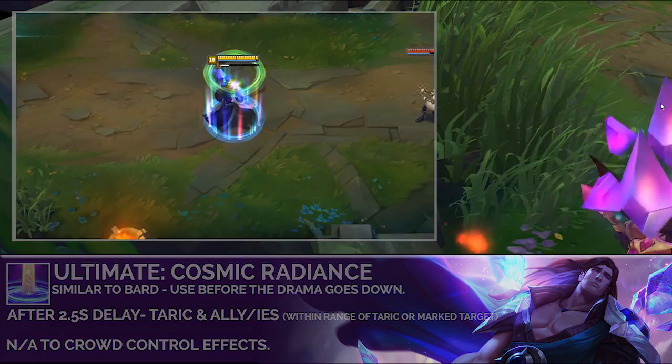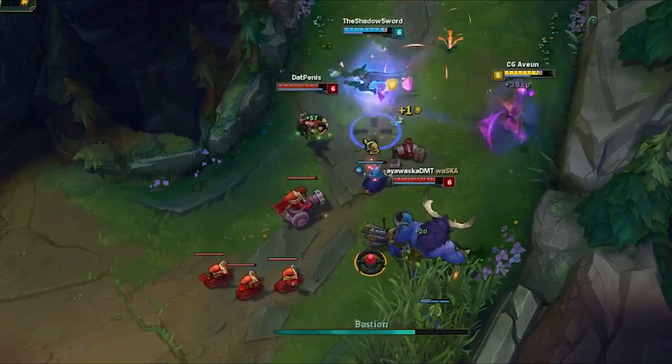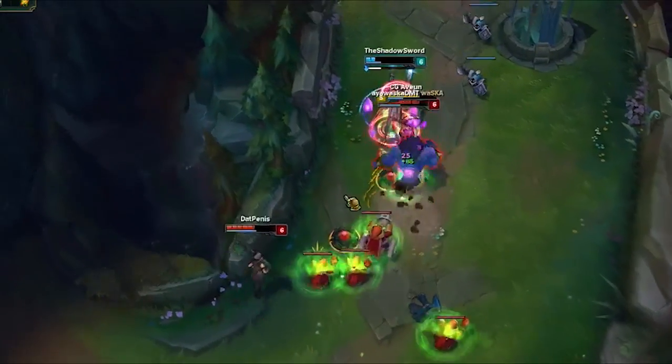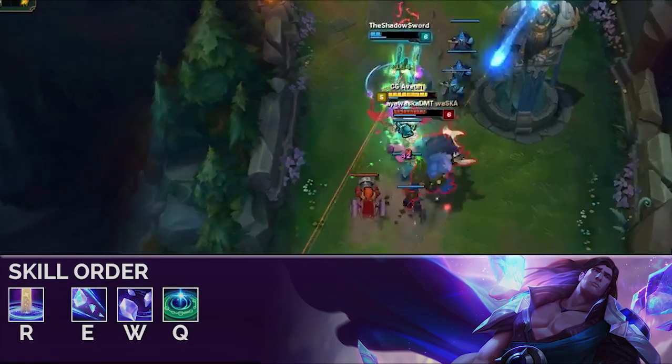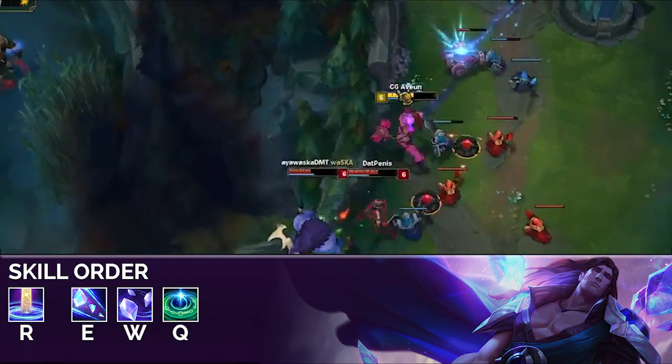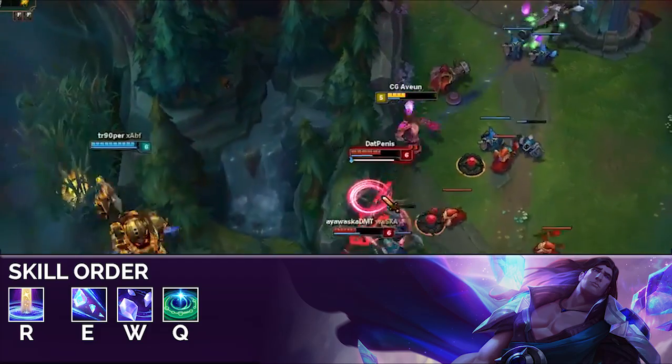So summoners, spam those stuns, shields and heals and grant immunity to your allies with fabulous positioning and awareness and wreck Summoner's Rift. I recommend scaling your ultimate of course every time you can, max E first, then move on to W and max Q last.